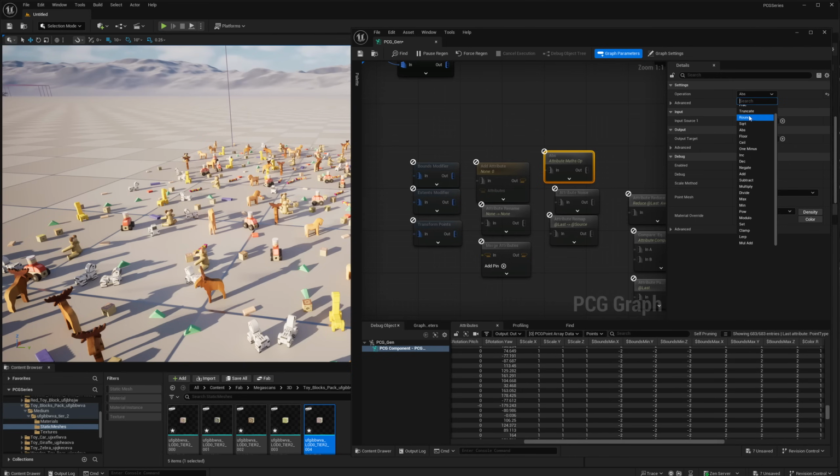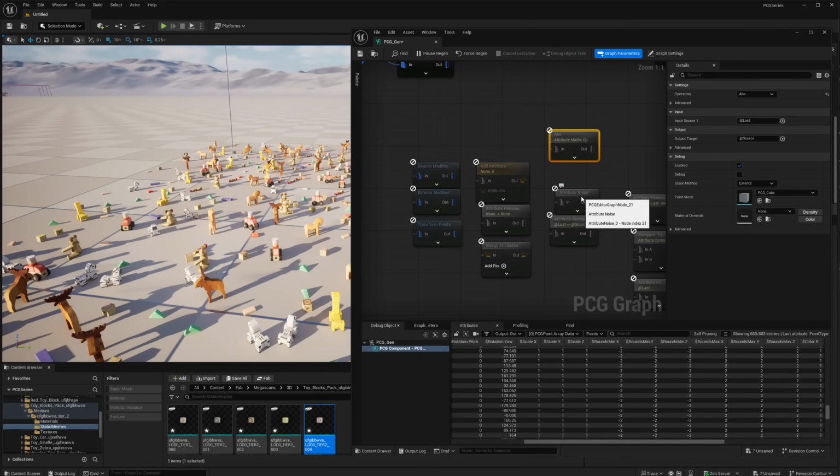So I'll not go through each and every one of them, but be sure that you can achieve a lot of different behaviors, and you can do really complicated math setups that can give your world very, very detailed filtering or placement of your objects based on a lot of conditions that you chain through different math nodes. So make sure to test a lot of the different options that these nodes will give you.